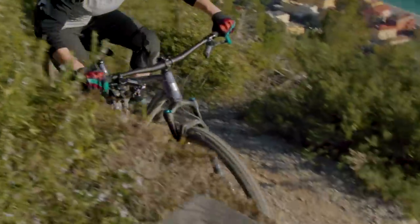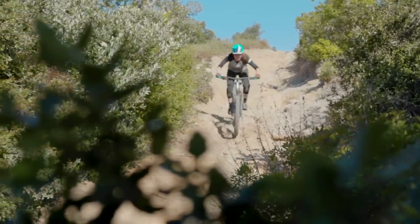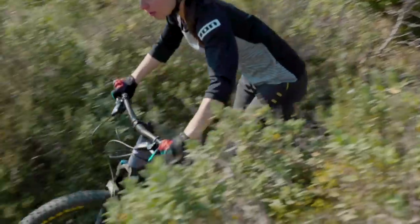If you're looking for a bike to hit big, chunky downhill terrain, then you probably know what you're looking for, and it won't be the 5010. And that's okay, because the 5010 is a great UK trail bike if you go and ride in the woods or you want to go and ride around a trail centre too.